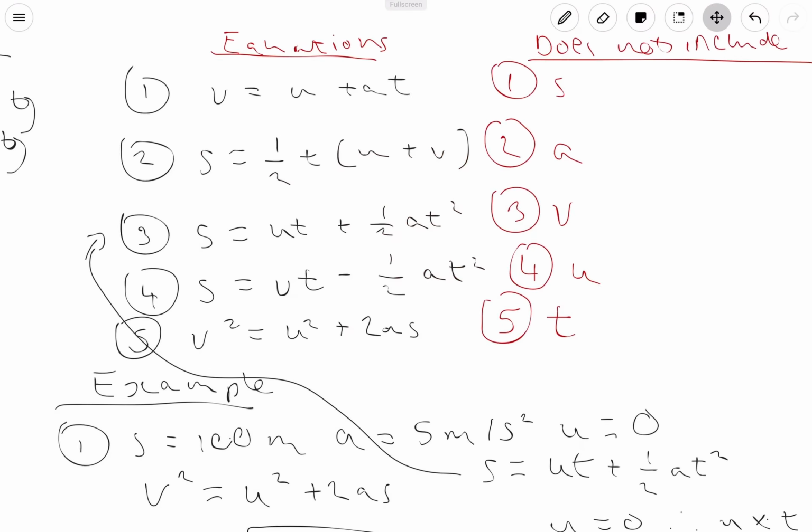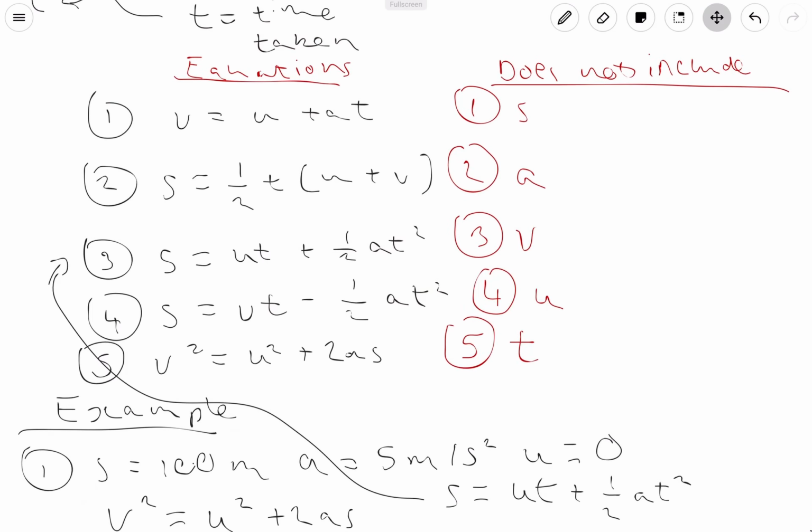Just to sum it all up again, we are given 5 equations, and we use the one without the physical quantity we are not given to find out a physical quantity we want to know. So if we don't have s, but we have v, u, and a, and we want to find t, we use the first equation. So you need to practice lots of questions of Suvat equations and just get used to knowing which ones to use.